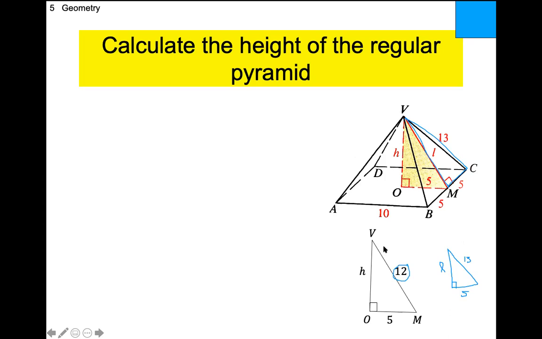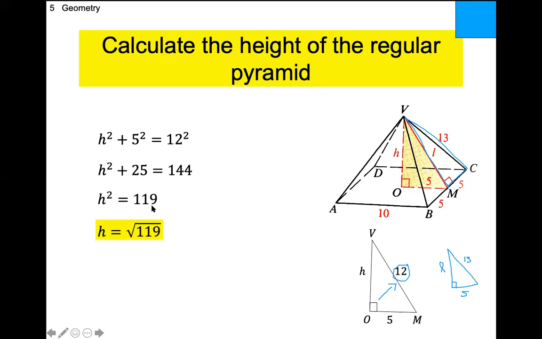Okay, back to the problem at hand, which was to calculate H. So we got a 5 and a 12, and now it's just our friend, the Pythagorean theorem, once again. Remember, the side opposite the right angle is your hypotenuse. You can screw that up by putting the wrong numbers in the wrong places, certainly. Well, it seems like we've done this calculation a whole bunch, right? 12 squared, 144, 5 squared, 25. This time we're subtracting 25 from both sides, and we get a very ugly number, 119. So don't trouble yourself, just leave it as the square root of 119 and you're done. Now, if it's like the square root of, I don't know, 120, yeah, you have to simplify the square root, but there are no perfect squares in 119.